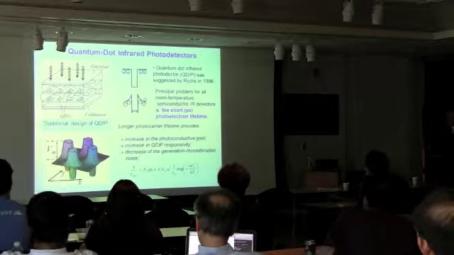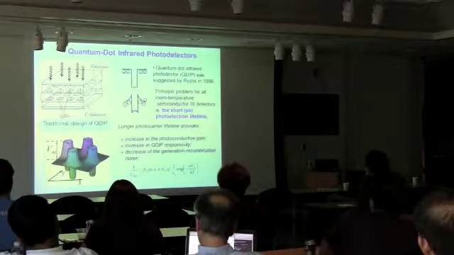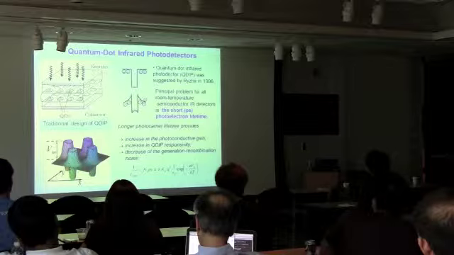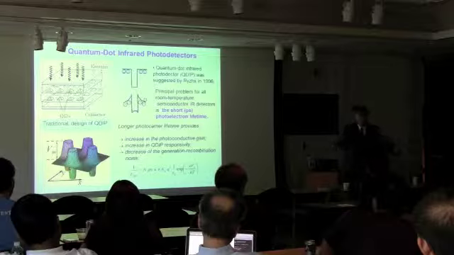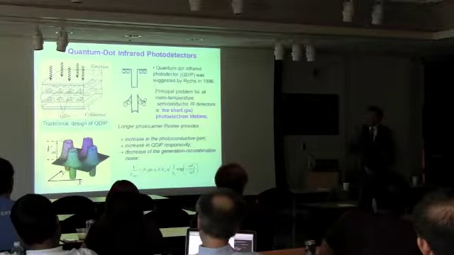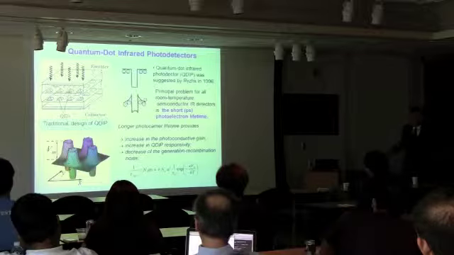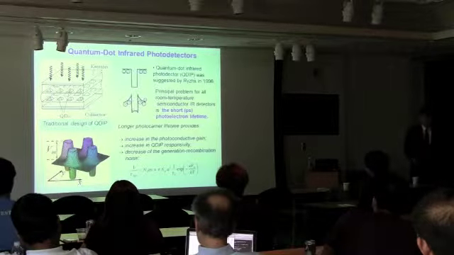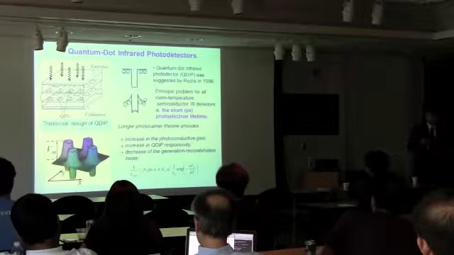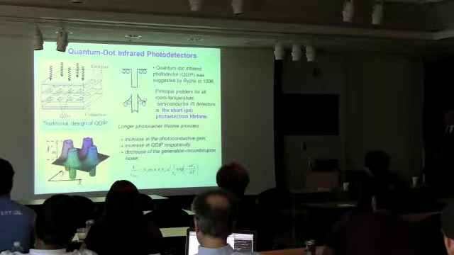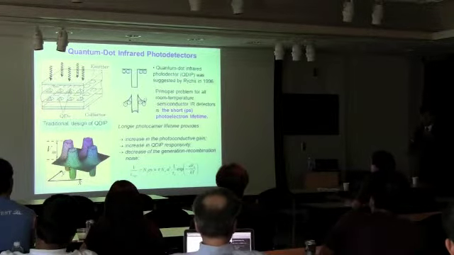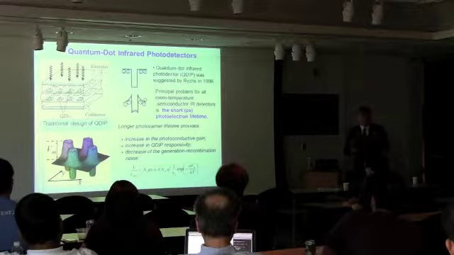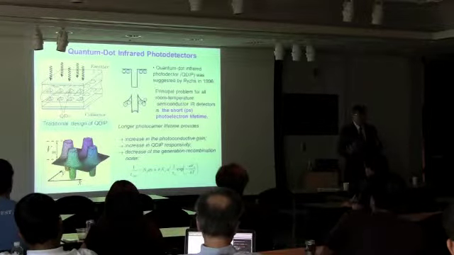Of course, the ideal detector would be one where all electrons are initially in the dots and nothing is in the matrix. If you measure the conductivity of this device, it will be zero without light, because there are no carriers that can carry current through. But if you take electrons out, then you will have current through the device. Yes, you have photodetectors. And of course, by changing the size of the dots, the material, and so on, you can choose photodetectors for practically any wavelength or energy that you need.